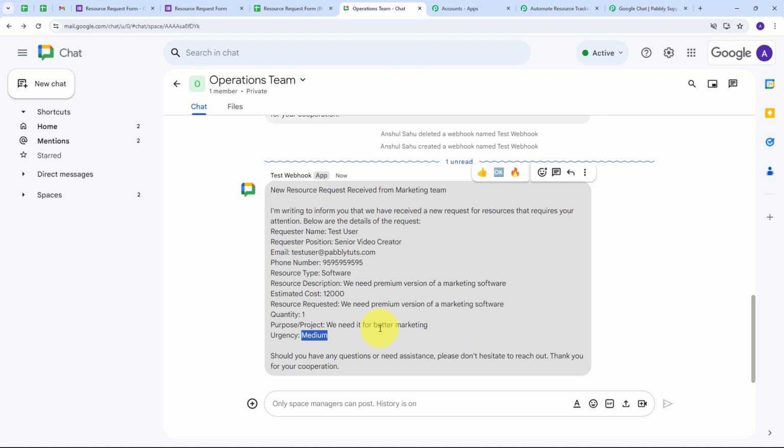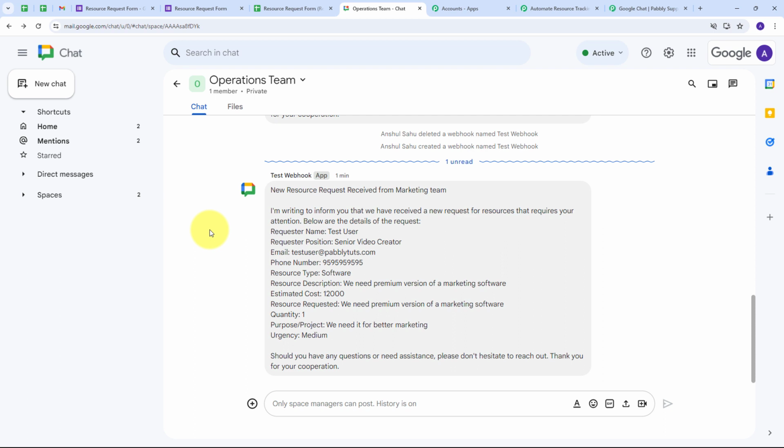So I have sent this message automatically on my Google Chat, and I have shared this message with my team. Now like this, I can track all the requests of my resource that I'm receiving from my company, and I can fulfill all the requests that are verified and that are really needed in my company. So here we can see that my connection between Google Form and Google Chat is working successfully, and whenever I receive a new request from my Google Form submission, then automatically I'm going to use those details of that Google Form submission, and I'm going to send a message automatically to my team on Google Chat.